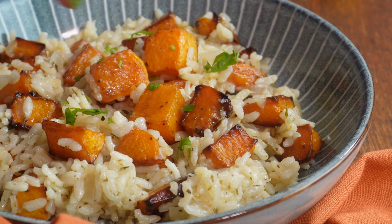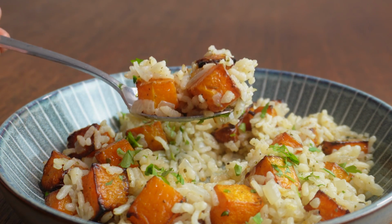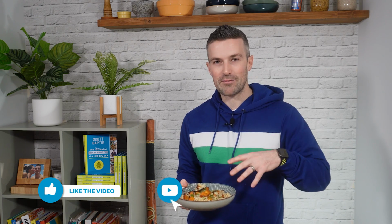Then all you need to do is plate up, garnish with some green, and get stuck in. So there we have it, roasted butternut squash risotto. Absolutely delicious dish on its own, or equally as good as a side. Now I'm going to have this for my dinner. I'm going to cook up some chicken on the barbecue, and I'm going to have this as a side dish.